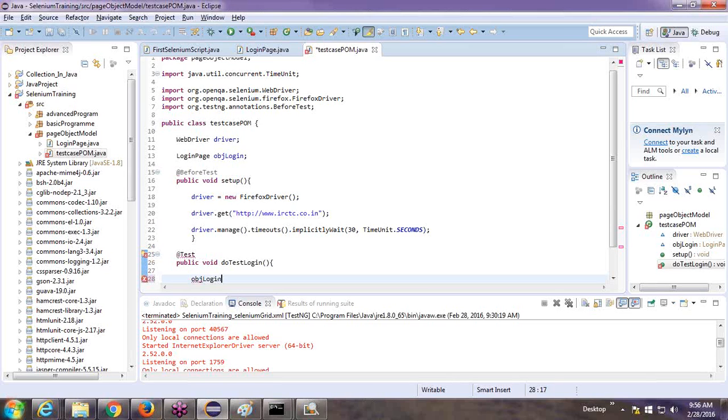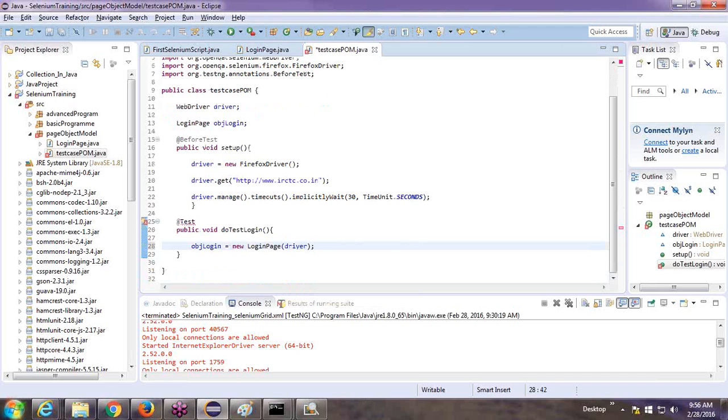Obj login equal to new LoginPage. The L is small here, L will be capital. Login page. Here what will be there? There will be our driver. So here we are passing our driver.